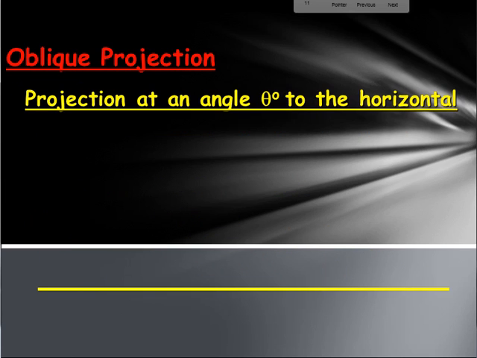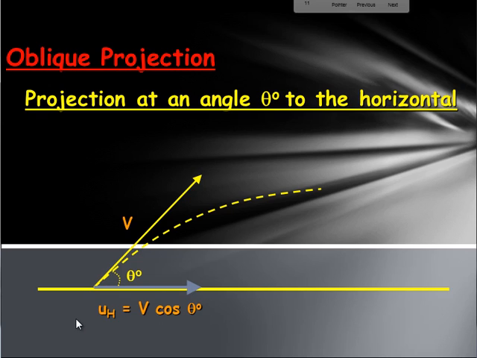So now we can extend that to what happens if, instead of somebody on a moving object launching it vertically, we launch the object at an angle. So we have some angle theta that it's launched at, and it will then, due to gravity, follow that parabolic motion where it will eventually crash back down. So we need to analyze that in terms of vector components. This is cos, the side attached to theta, so the initial horizontal velocity will be v cos theta. The vertical component will be v sine theta.